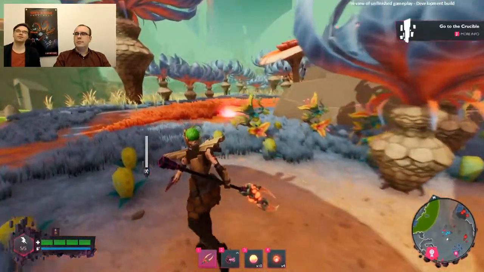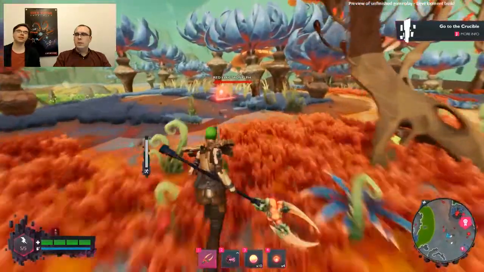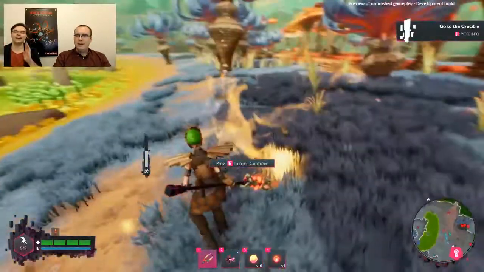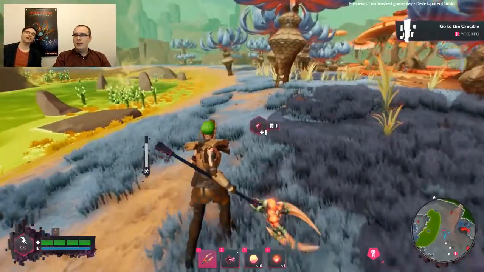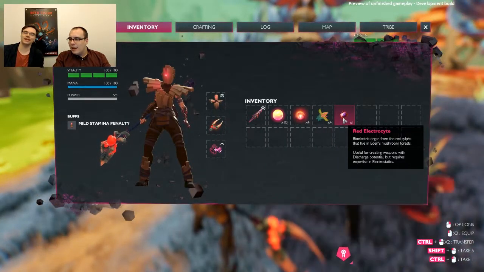So yeah, the Crucible's still in that direction. What's that thing? Oh, it's an Electro Sylph. He seems to be running away. Do you think you can catch up with him? I believe in myself. Okay, you got him. All right. So you'll find... What'd I get?